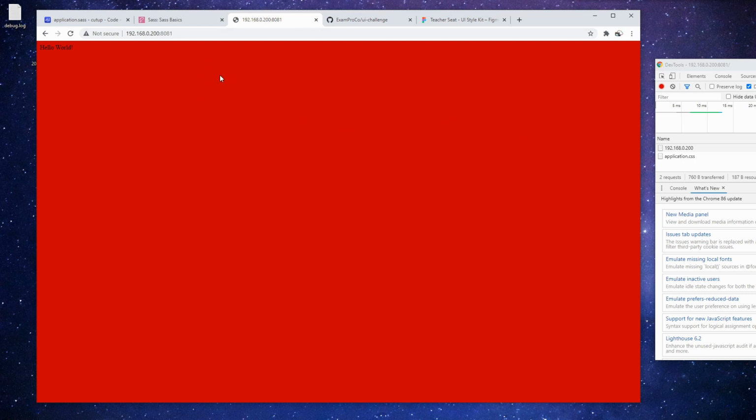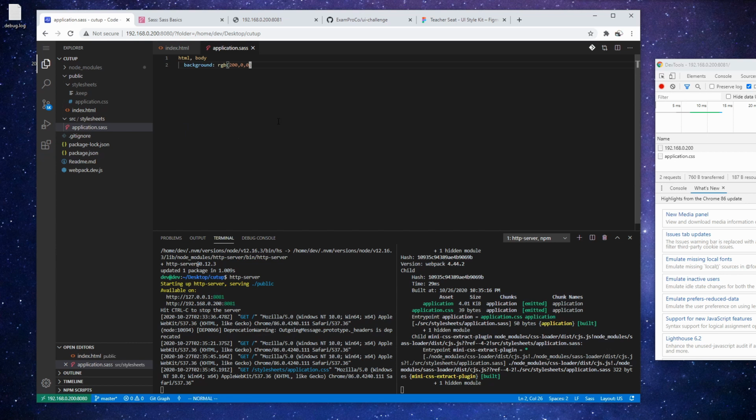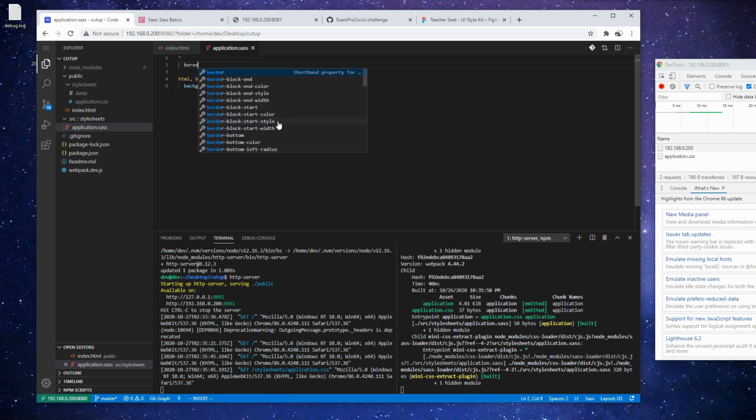So now that we've done our sanity check, let's go ahead and just set up some basic stuff. It's always good to set up a background color, even if it's just white. And then we're going to set up some border boxing. You definitely want border boxing. This ensures that when you set a width 200 on an element, it's still width 200, even if you add margin and padding, okay? Box sizing. Oh, I think I got that backwards. It's a bit harder when you're instructing here. You get it backwards.